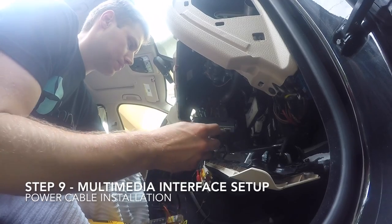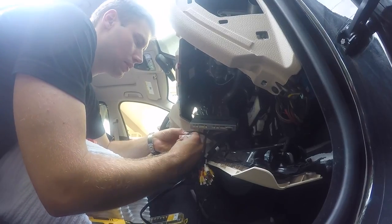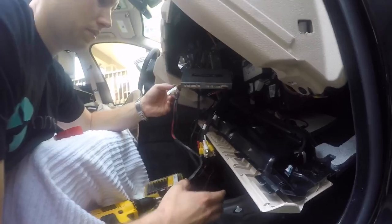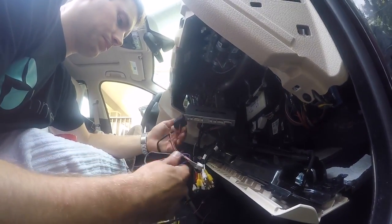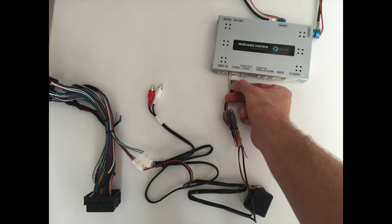Now find the power supply cable. This is the wire harness that contains the fuse box. Connect the larger of the two white connections into the white connection that stems from the block harness that we recently connected to the back of the head unit. Then take the smaller of the white connections and plug it into the multimedia interface where it's labeled power.